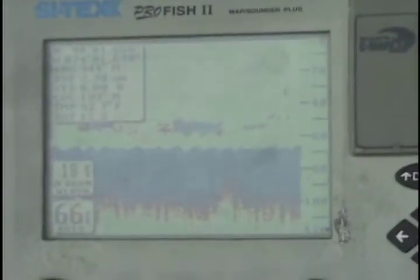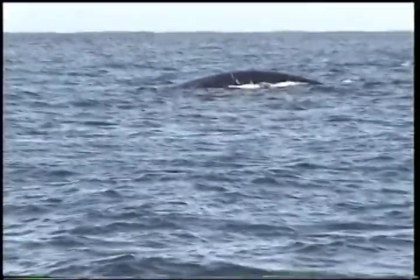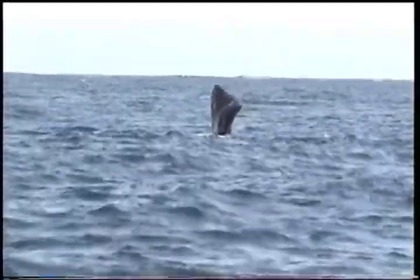Plankton are often found in such high concentrations in the ocean that depth sounders on ships can show a false bottom because the sound waves cannot penetrate the plankton layer. When the bottom appears to move close to the surface at night and then back down during the day, you can be pretty sure you're looking at plankton. And as is the way of the world, when you and a bunch of your buddies find yourselves on the good hunting grounds, it's just a matter of time before your predator finds himself an easy meal.